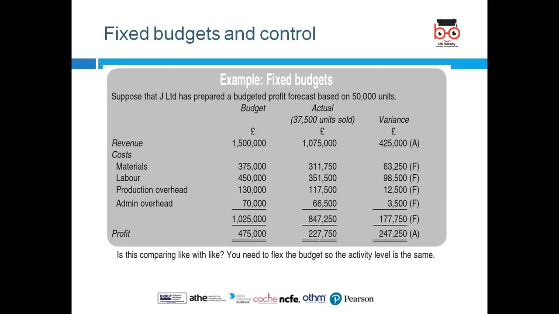So fixed budget and control. Fixed budget. So we have a budget, budgetary control. Last lesson I discussed with you different types of budget, and we discussed when you want to make a budget, the first step in preparing a budget is sales. You forecast the sales. If you know the sales forecast, you can prepare all the other budgets.